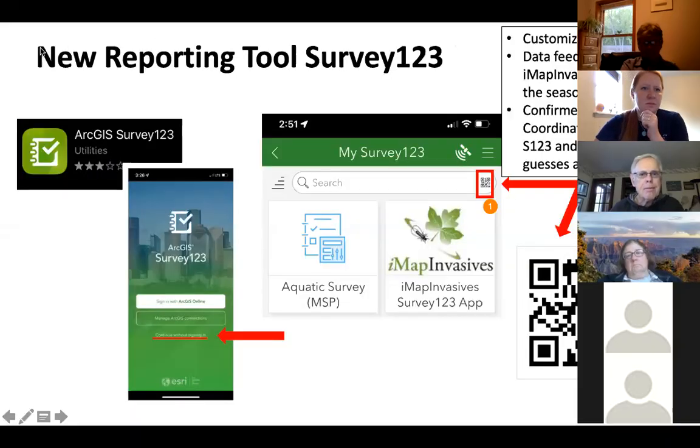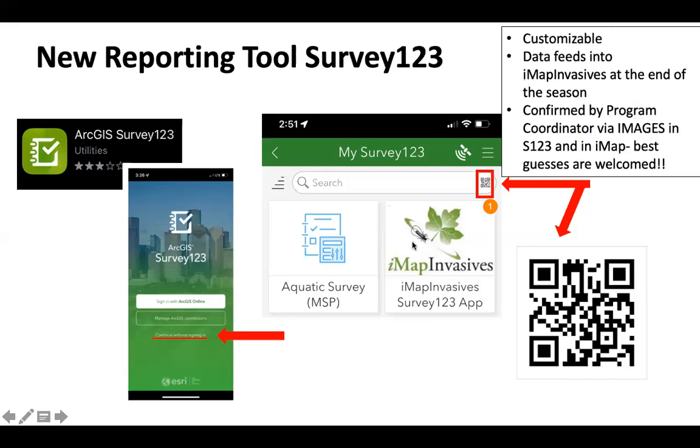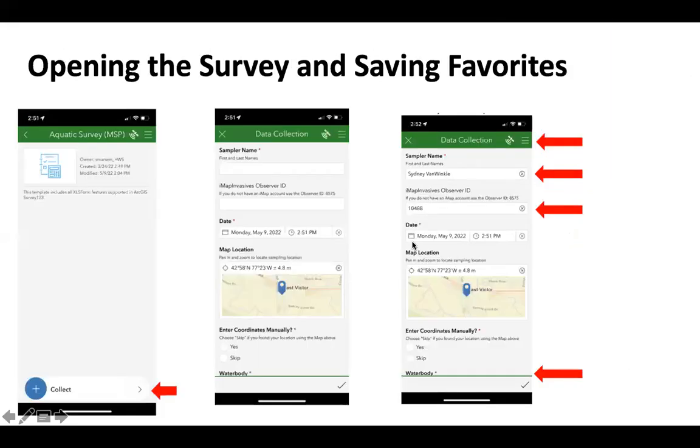I just want to share my screen really quick one more time, maybe. So let's see. Just really briefly going again. So when you hit collect, it'll open the survey here.